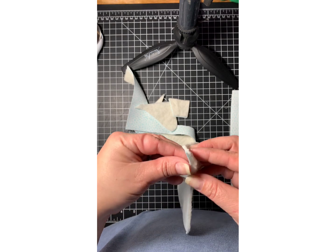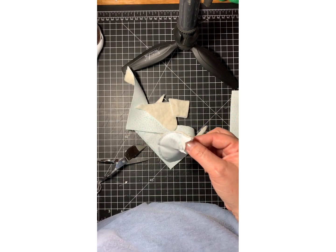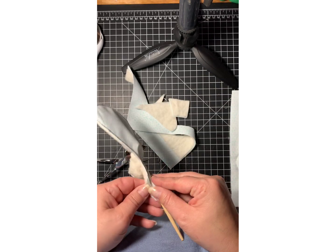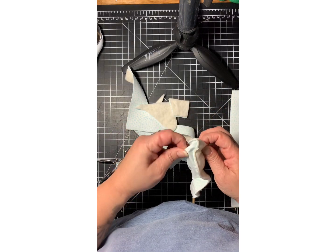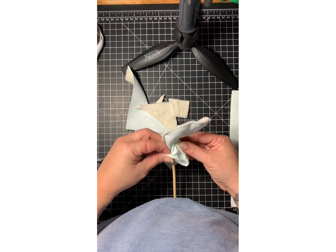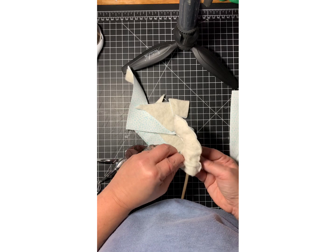And what you're going to do is turn them inside out. Me, I always have a problem turning things inside out. So I'm going to try something different and see if this works. I got some chopsticks that I usually use. So I'm going to stick this up here, and I'm going to turn this. I tried it the other day. Now it's going to work. So I did that, and then little by little, I pull this down. Other than that, I always have problems turning. And if somebody has any better way, please let me know.